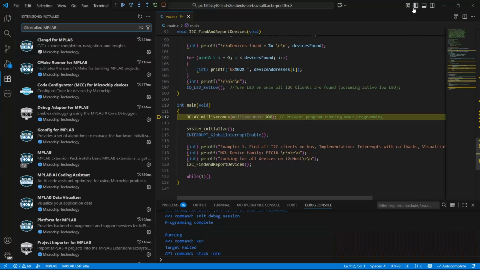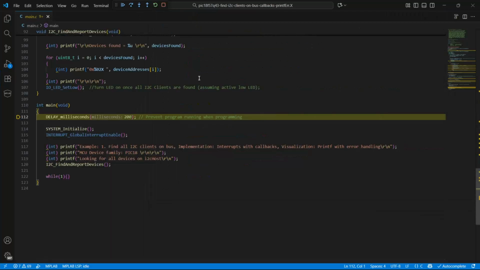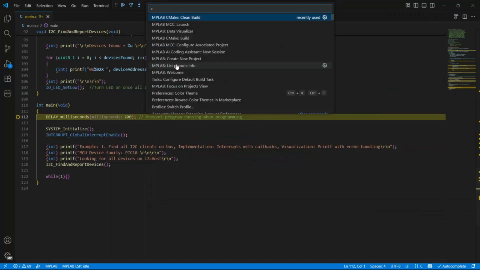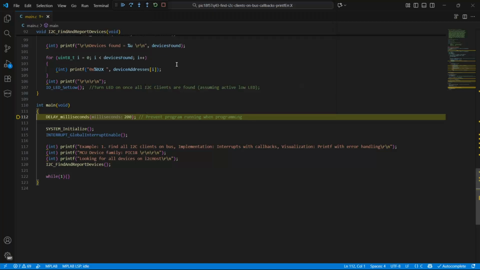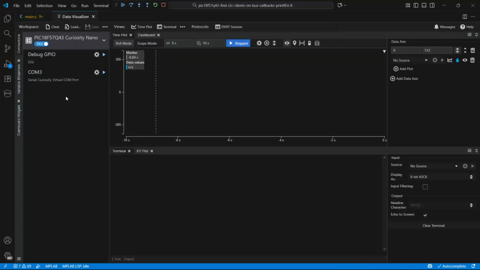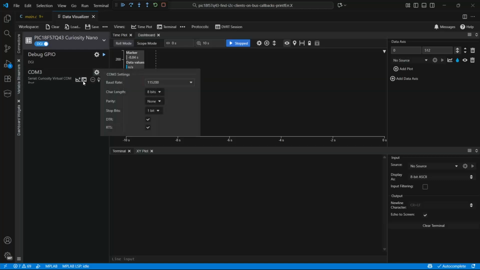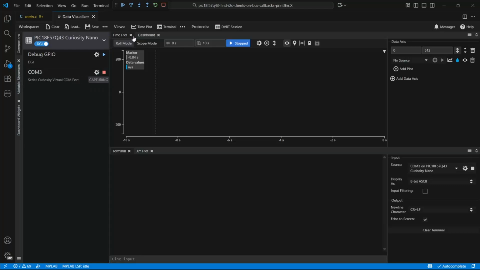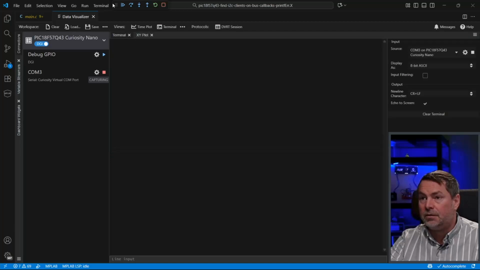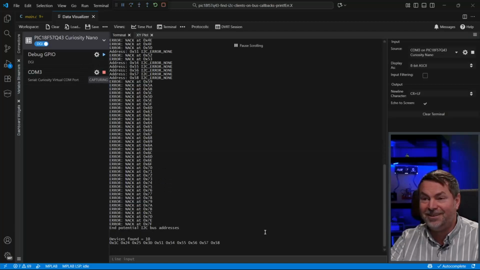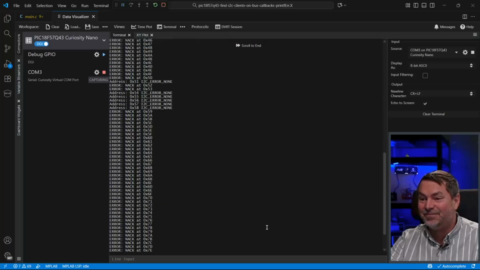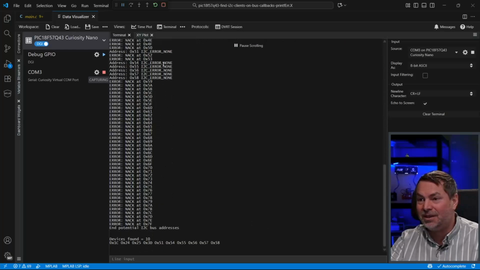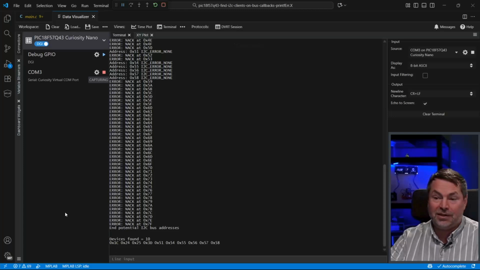Okay, so we're going to free up space at the bottom and the side, and we are going to open the MPLAB Data Visualizer. We can see our kit detected. We have a default baud rate of 115,200. We're going to put this as text on the terminal, clear up some more space here, and run our project. And yeah, so there we can see all the NACKs and some of the no errors, and we find 10 devices. So this all seems to have worked pretty well.